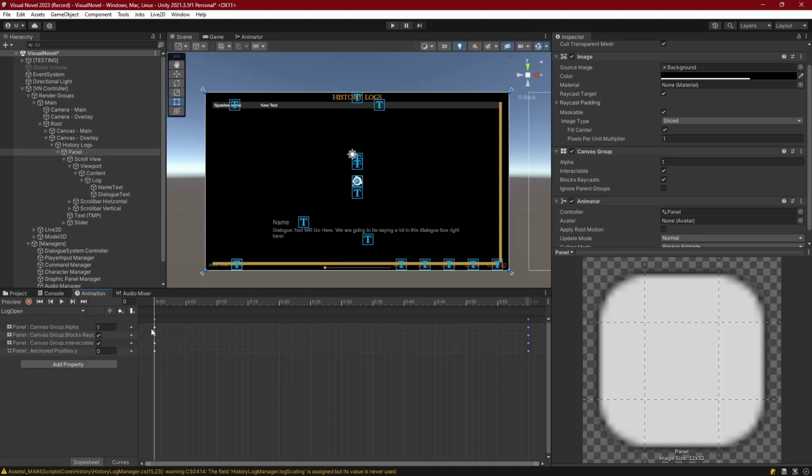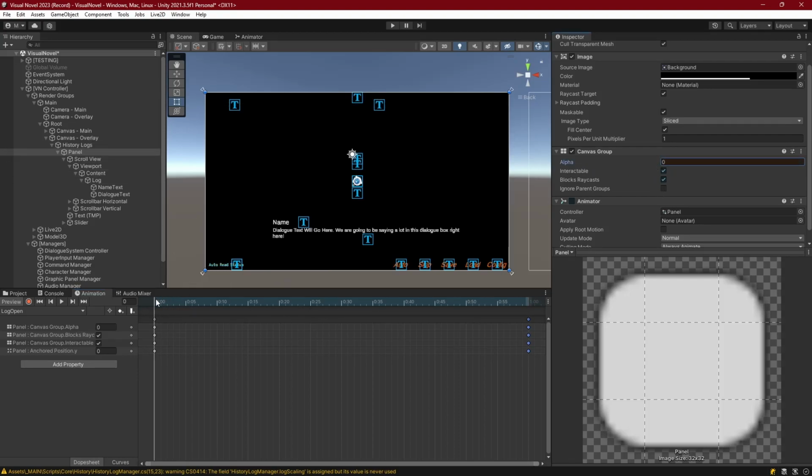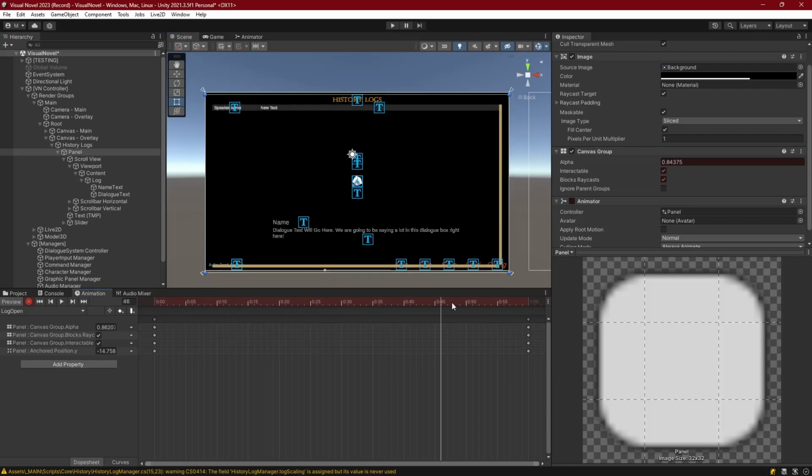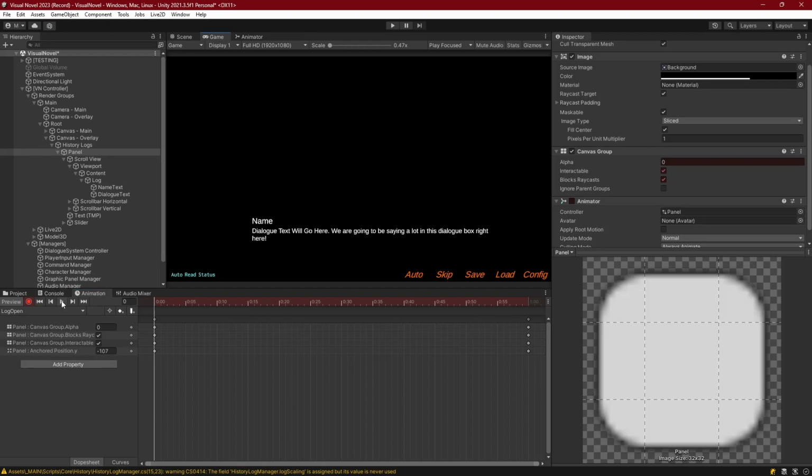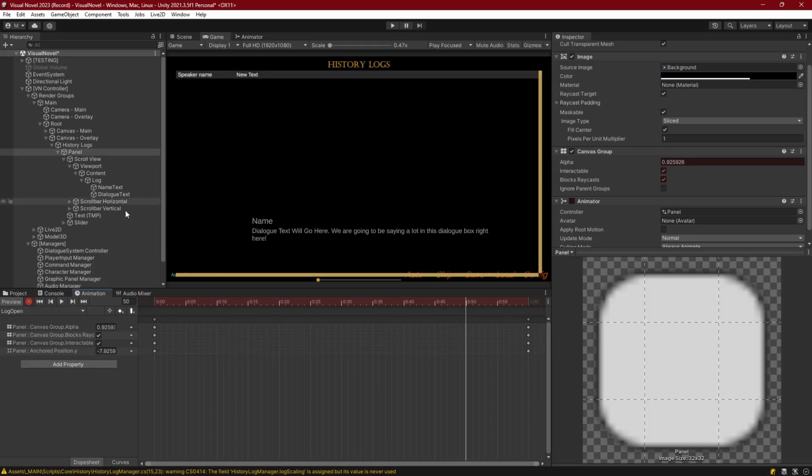Oh, actually, my open state needs to start invisible first, so at the very end, everything's going to be visible, and we're going to have our interactability up. But at the start, I'm going to make sure my panel is actually at 0 alpha, so that way it will fade in. I just need to record. So there we go. Then it'll fade in, and I will start the panel down just about right there. And that would look like this. So in the game view, what we'd see is something like that. Our history log would fade in and come up.